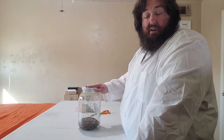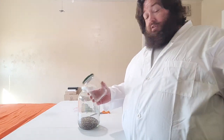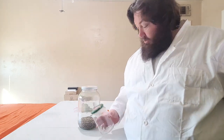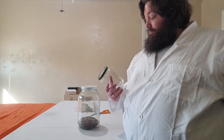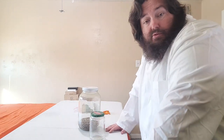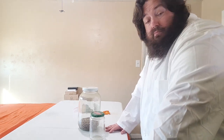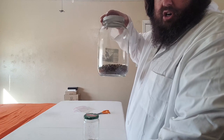Now, obviously, using a bigger container, it's going to be a bit more difficult spreading the seeds out. That's one reason I like a smaller jar. If you use a smaller jar, which I should have done, but I really thought it was going to be more, it may have fit, but you just take it and sprinkle it out over a container. Maybe one container didn't quite do right, or you're starting a new container, whatever, and you just sprinkle it out over it. Anyway, so that's the seed jar.